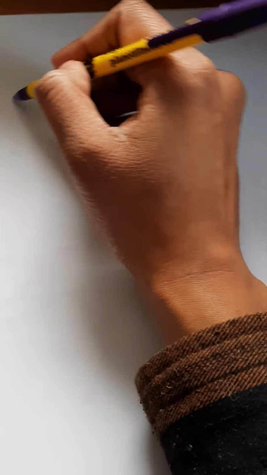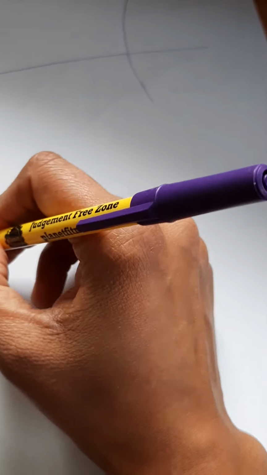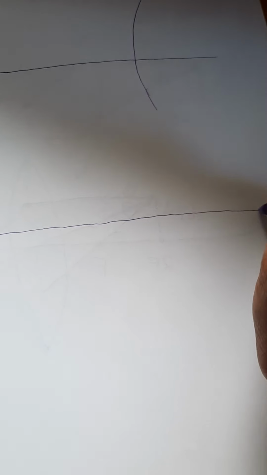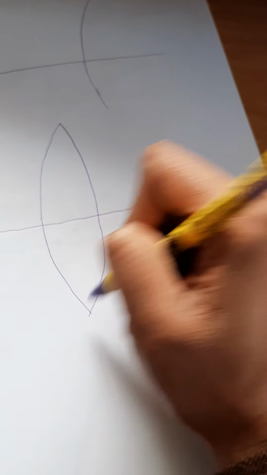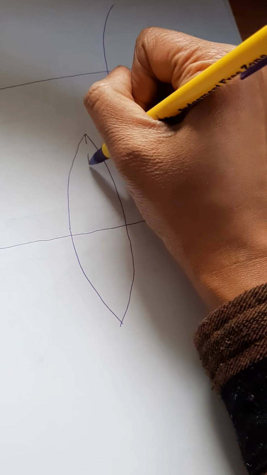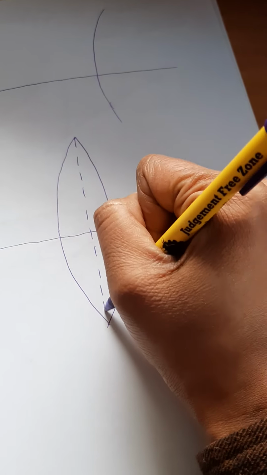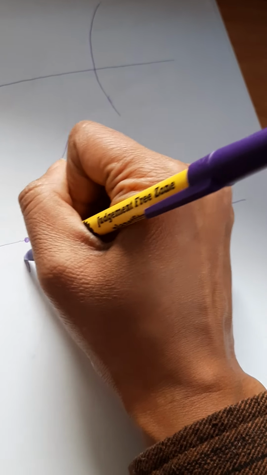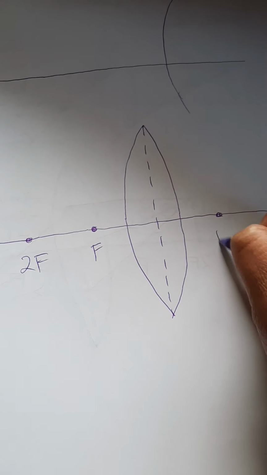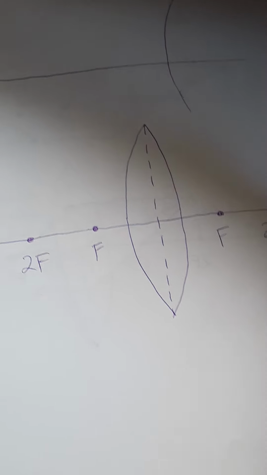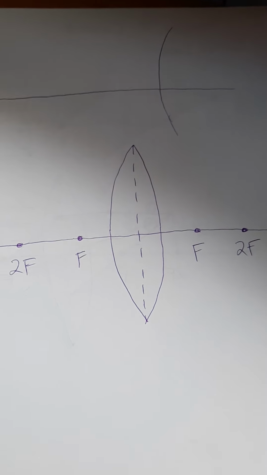I'm going to draw it on this side here. We're still doing the convex lens here. Actually, when you're drawing the sketch, you should draw the converging or the convex lens in the middle of your paper. And there's a reason for that. It's so you can actually see where the image is going to form. So F and 2F here. I have F and 2F. And even if it's a sketch, it should be very accurate when you draw it out.